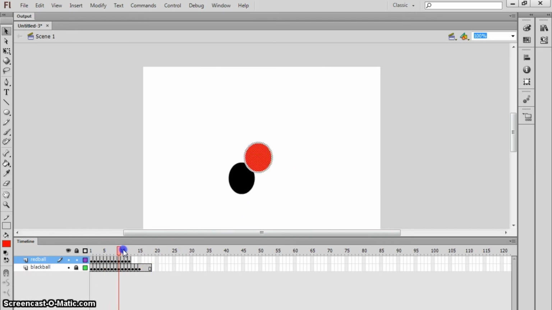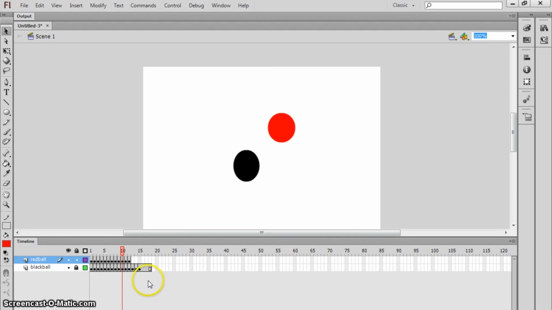Because at this point here, in frame 8 of the movie, or maybe that's frame 9, they collide. And it looks like they're colliding. But in fact, they're just two objects on two different layers being animated independently. Do you see? Each layer has its own timeline. Okay?